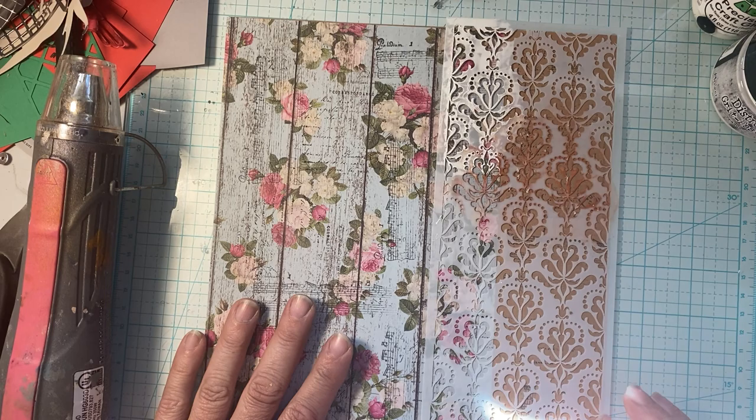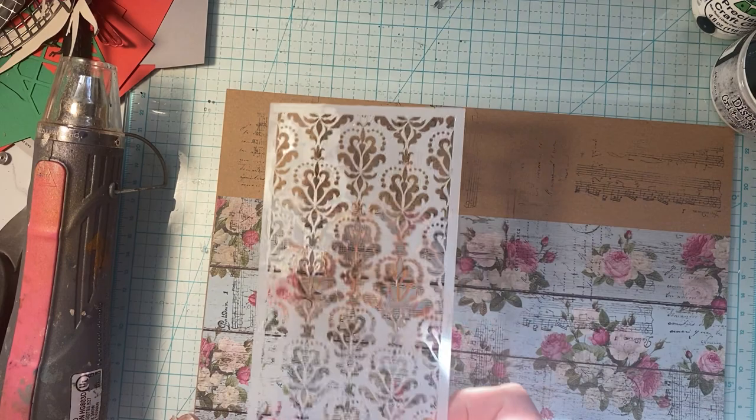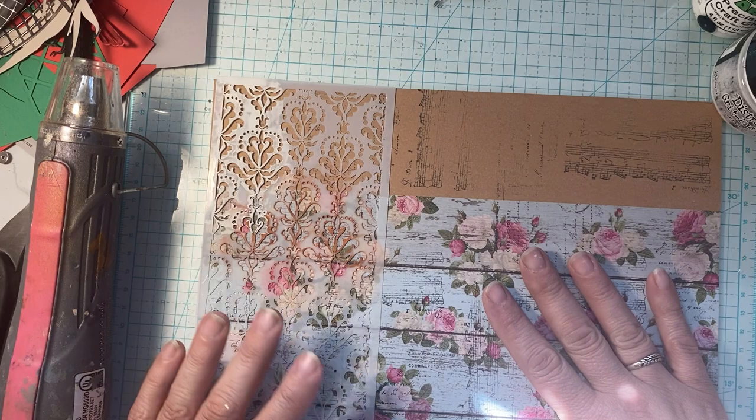So here's the thing with this. I want to make these tags going this way, I believe. So I kind of need to go this way, and I only want to go onto part of this because I can put some decoration down here. So I think that is where we're gonna go with it.